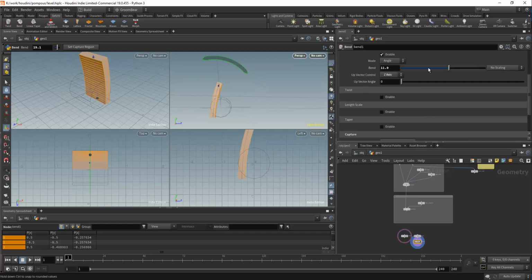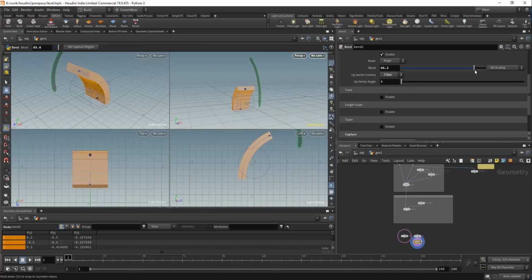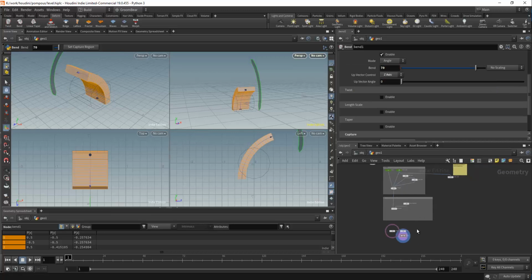So 76. So what? That's 30. So that's pretty big. Maybe smaller. 90 is pretty strong, but maybe that's the right number for this. We'll see. I like the 70. Just gonna go with that for now. See what it feels like. We can come change it later if we don't like it.